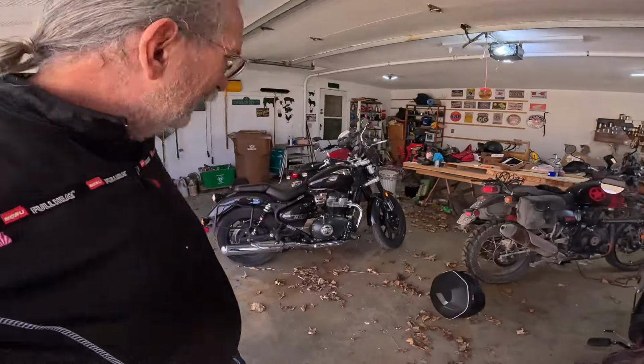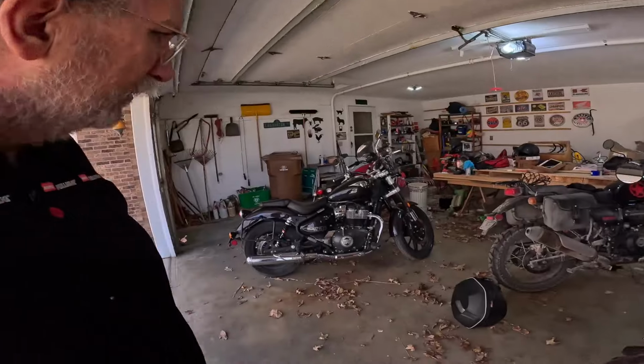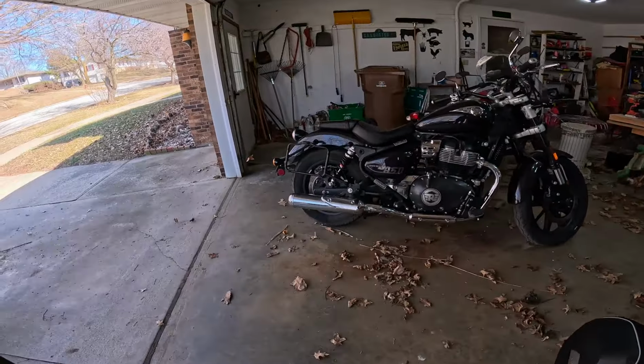The day after that, I'll try to do about 400 or 500 miles of interstate, because I love the interstate on this bike anyway. And we will do some more adjusting. And then the next day after that, which I think should be Sunday, we'll get probably 300 miles of both kinds of road, and we'll just see where we're at. And I'll give you my conclusion at that time on what I think of these things.